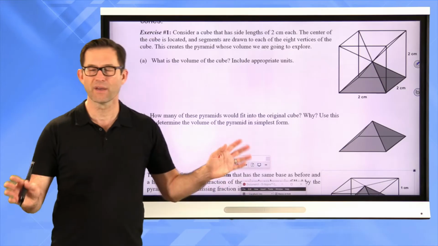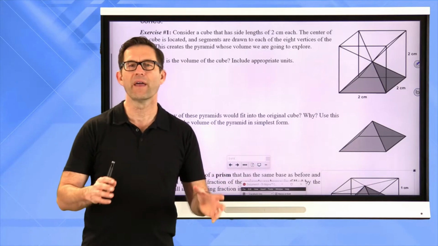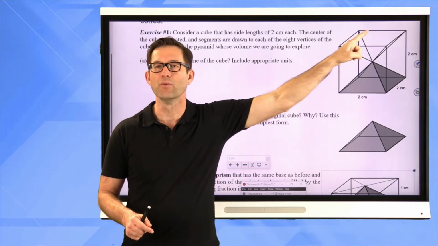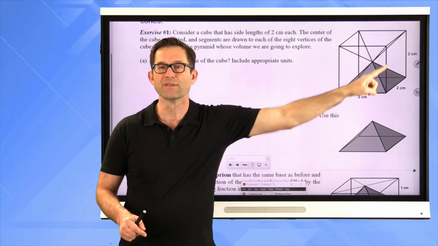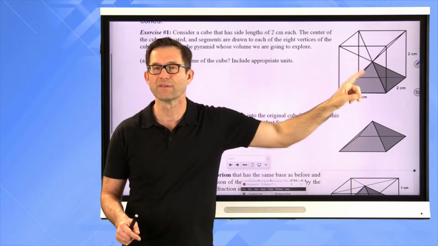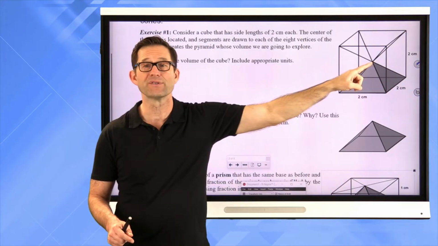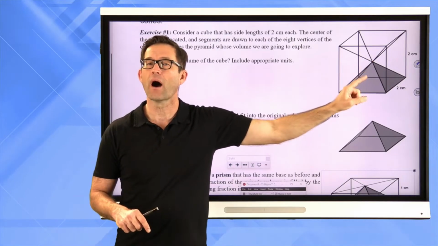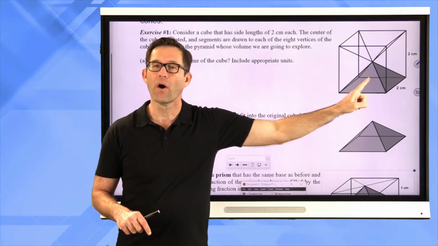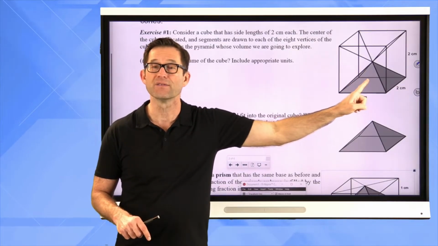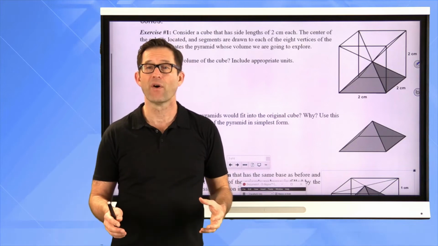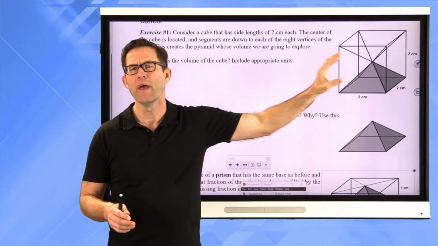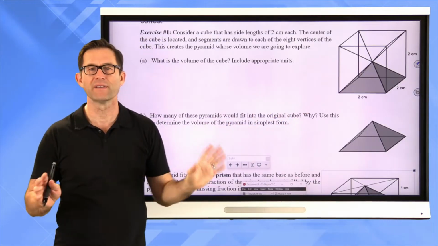So again, let me just make sure that we understand this. You know how we find the center of a regular polygon? Well, the same idea, right? If I took a cube and I connected that vertex with this one and that one with this one, etc., I would locate at their intersection point the center of this cube, all right? And then what I'm doing is I just want to explore what the volume of this particular pyramid is, because we can actually come up with its volume based on just knowing things about the volume of this cube and how many of those pyramids fit in the cube, etc., etc.